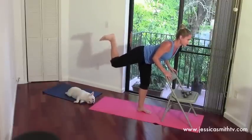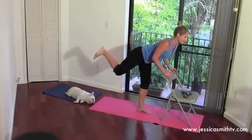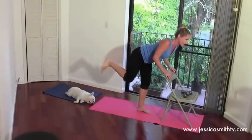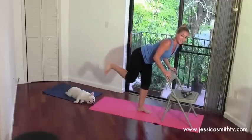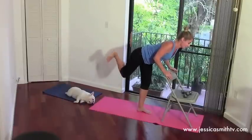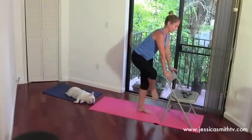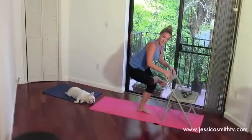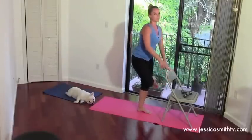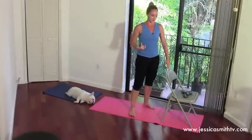Reverse, 8, 7, 6, I'm burning right here with you, 5, 4, we're gonna stretch, 3, and 2 more, 1 more. Oh my goodness, stretch it out. Standing leg is on fire, 2, stretch and breathe. Awesome job, you guys. Good, let's take a breather here.